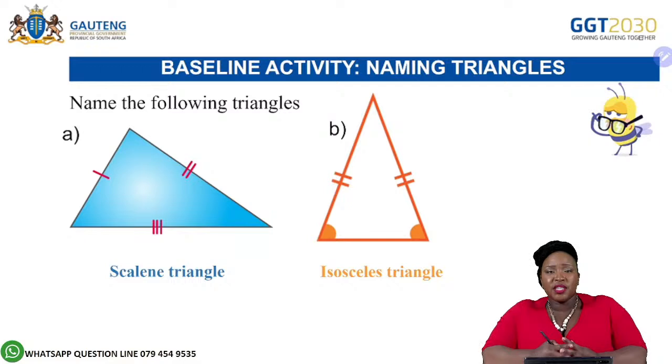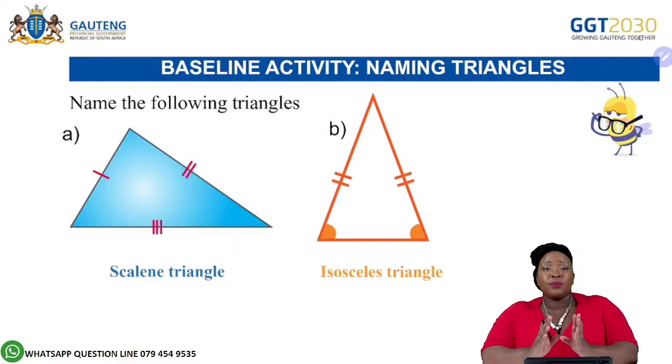So here you can just have a quick 30 seconds to quickly do your corrections. Remember, I did say you don't have to draw the shapes. We are going to see them again. Okay. Right. So I'm going to give you 1 minute to find your rulers and your pens.